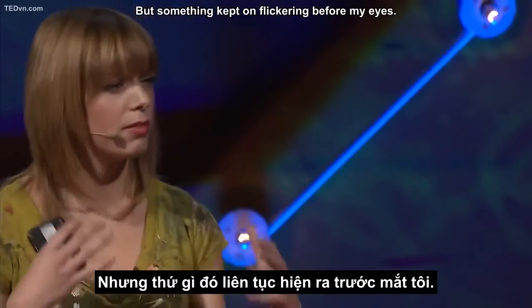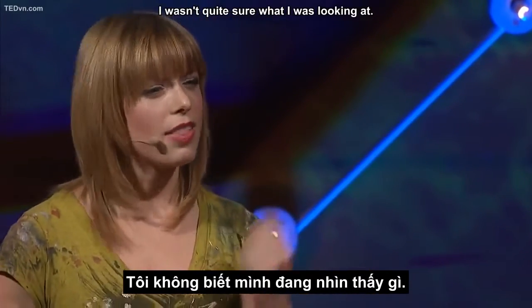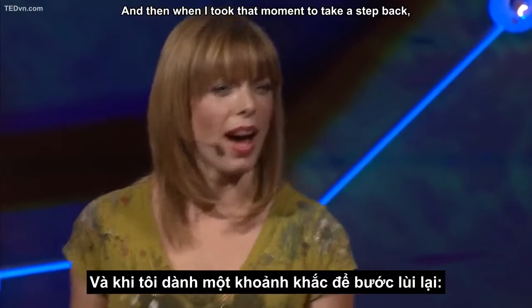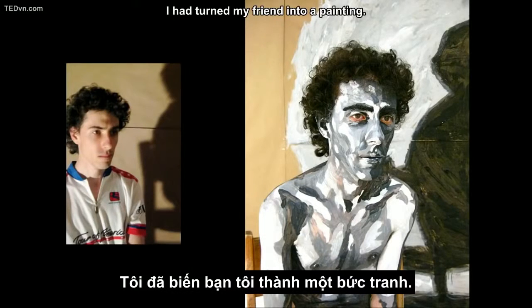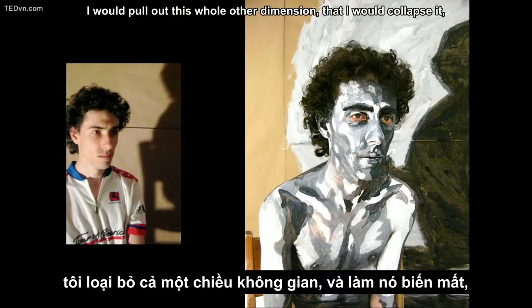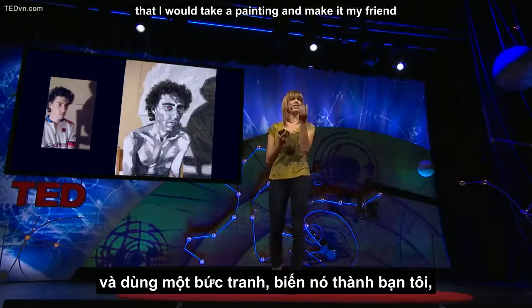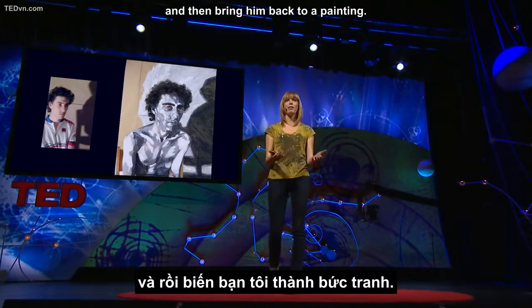But something kept on flickering before my eyes. I wasn't quite sure what I was looking at. And then when I took that moment to take a step back, magic. I had turned my friend into a painting. I couldn't have foreseen that when I wanted to paint a shadow, I would pull out this whole other dimension, that I would collapse it, that I would take a painting and make it my friend, and then bring him back to a painting.